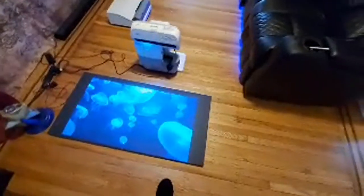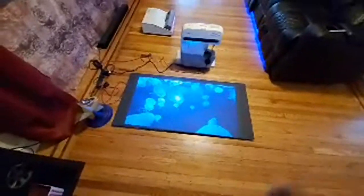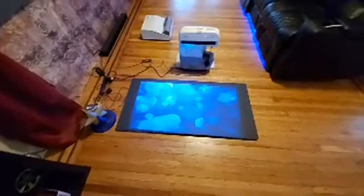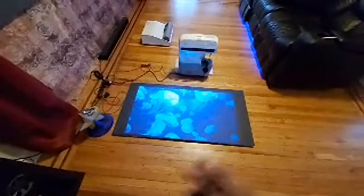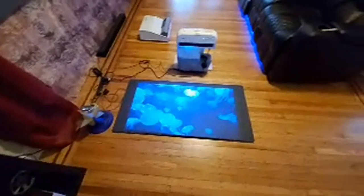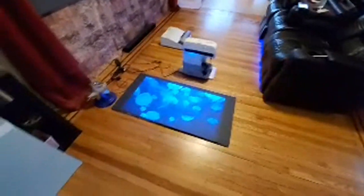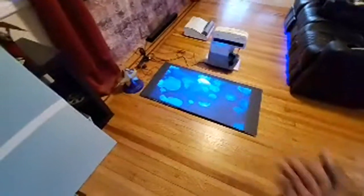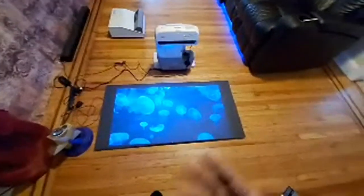Keep in mind, as I said, when it comes to projectors, if you buy one brand new, it comes in factory settings, which means everything's set at 50 right down the middle. When it comes to the brightness and contrast, all of that is at 50. Well, if you buy a projector from somebody else, chances are you're going to have to deal with their settings, because whatever settings they had in their projector, that's what you're going to be subjected to. I know how to tune my projectors just right, so it looks nice.